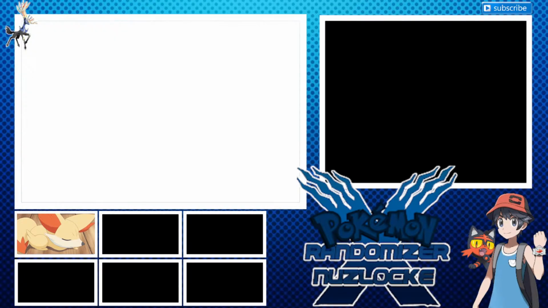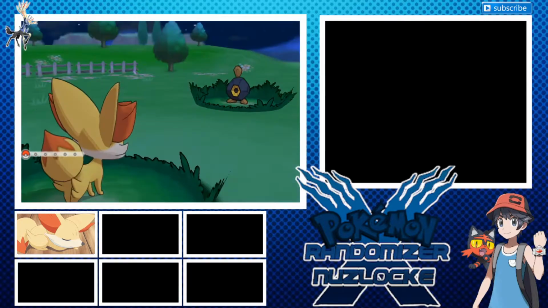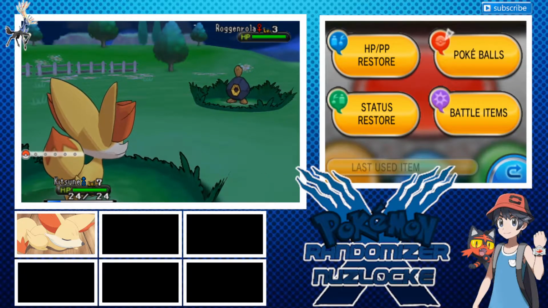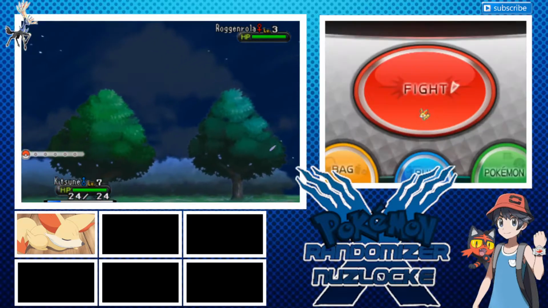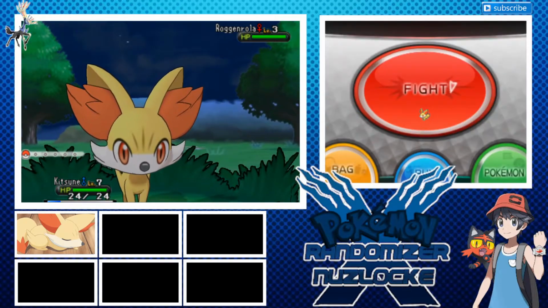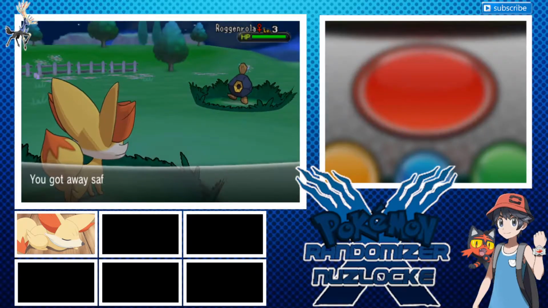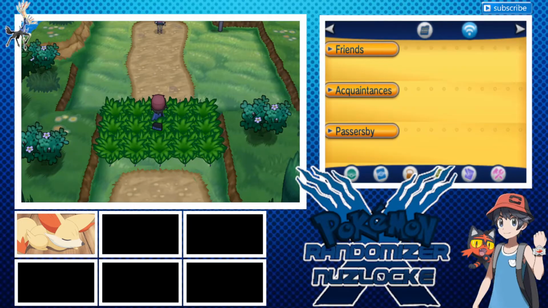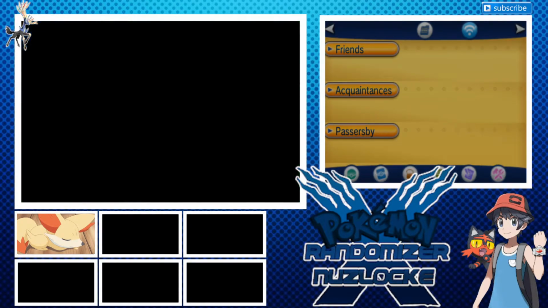Roggenrola. I hope we don't. I don't know what we're gonna be. Oh well, we're level 7. I don't know if it'll actually have a Rock type move. We don't have Pokeballs, so I might take the chance. No, I'm not gonna over level just yet. I want to make sure that we can catch whatever's on this route, even though I do believe it is a 100% catch rate. So I'll definitely test that out though.